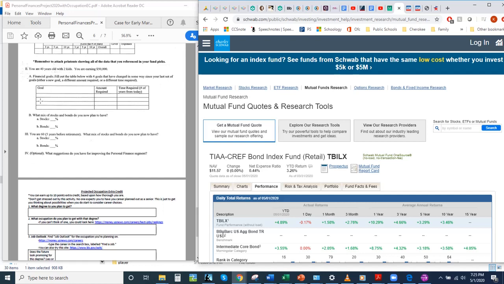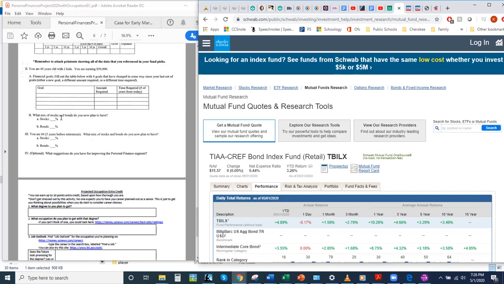The only other thing I need here is going to be what has changed. Now you've got kids, so kids education and amount required. We're just not going to put anything for that right now. Just know that you need to be saving for it. Kids education. Although, I wonder if the college bubble is going to hit by the time you guys have kids. Okay, so don't worry about an amount required. But kids education, 529 is something you can be saving for.